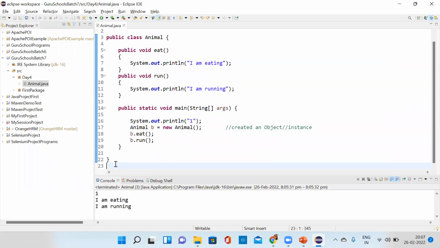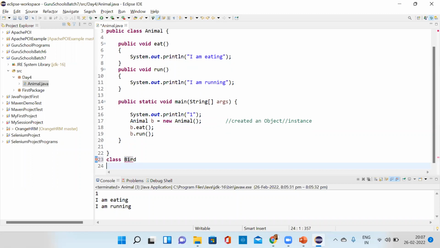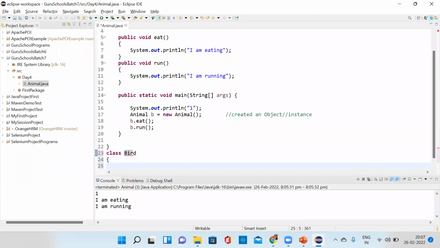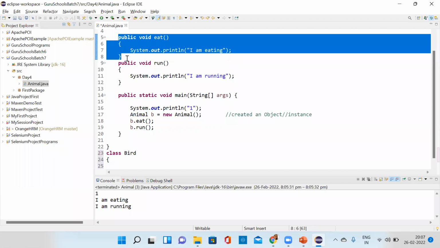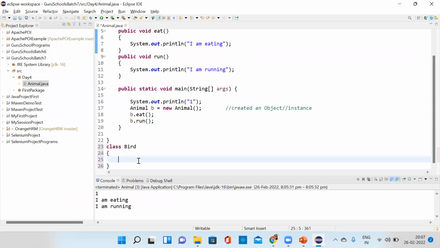Now I will create one more class. There is one more rule that in a program only one class can be public. So I'll just create a class, class bird here. Inside that, I'm creating one method which is fly.